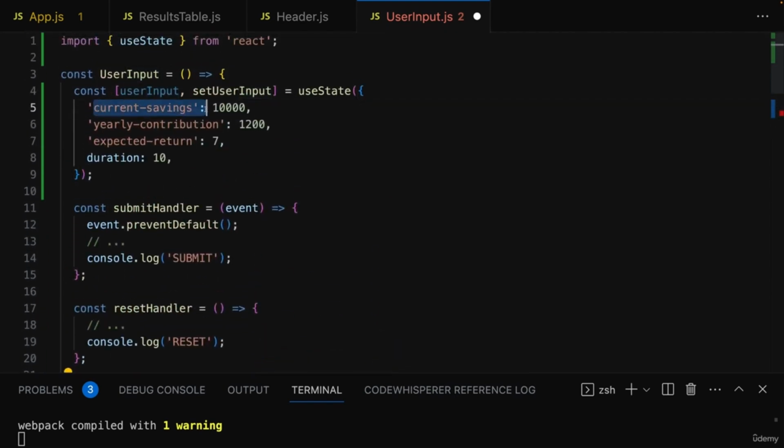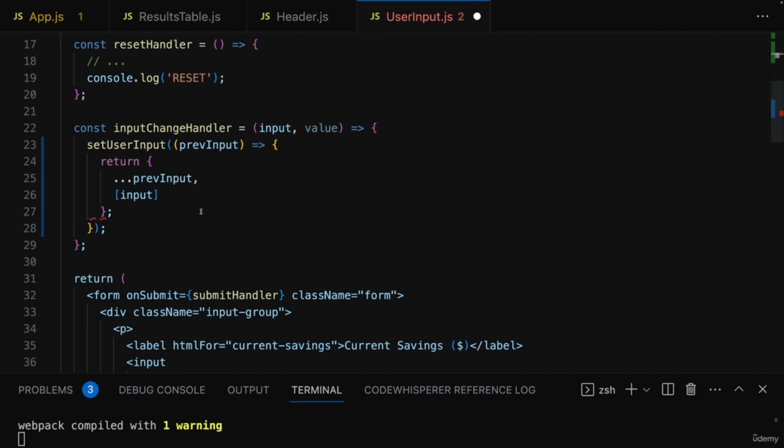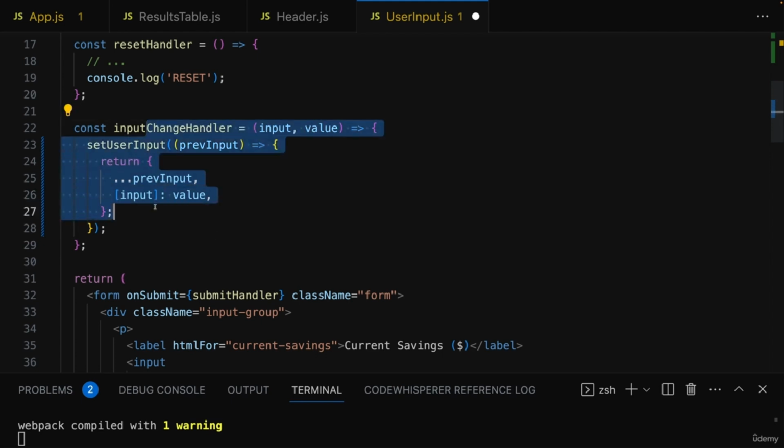So either current savings or yearly contribution or expected return or duration. So we're setting one of these 4 properties, depending on what's stored in input, to our value. That's how we can dynamically update this state object whenever the input change handler is executed.